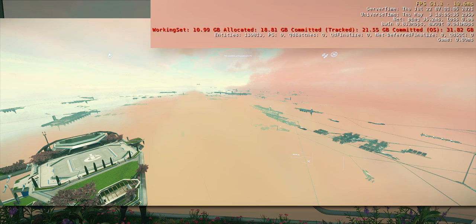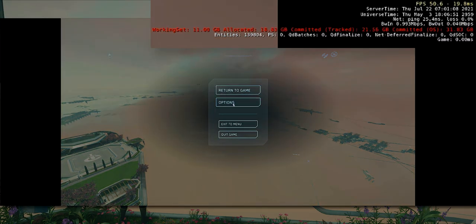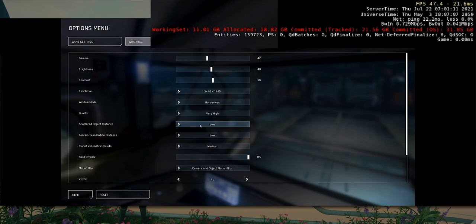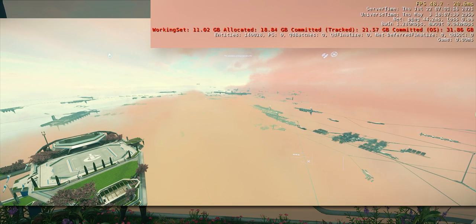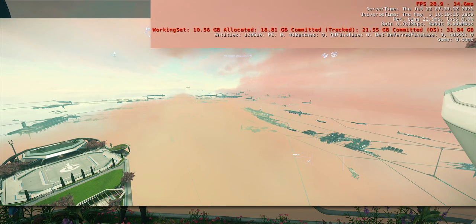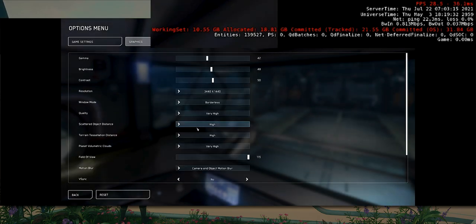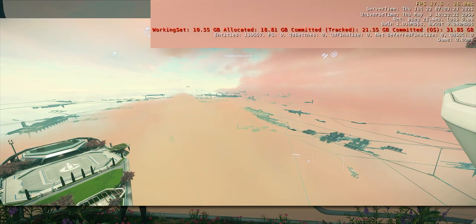And on a brief note of what each thing does, well, quality, of course, is the textures, the texture resolution, and the graphical quality settings overall. So how sharp you want something to be and how nice you want it to look. There is no shadow option as of yet, because as we know, shadows have a huge impact normally on game performance. Scattered objects is the scattering of objects along the floor and how far away they render in. Think of this like the sort of trash or rubbish you'd find around ArtCorp or on the floor, Microtech, or anywhere else around the verse. Putting this up high makes the world feel more alive, but bringing it down low will of course leave you with slightly smoother performance.